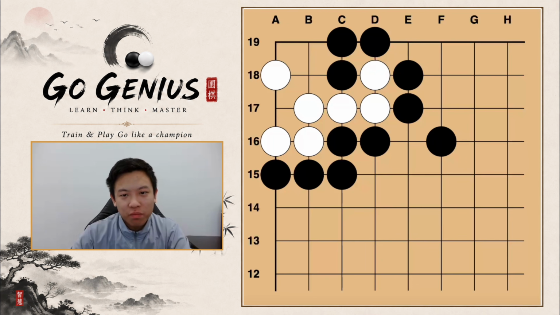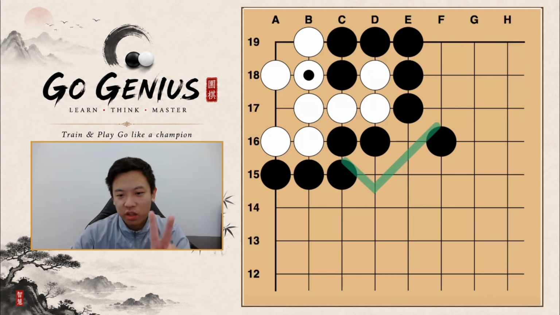Now final puzzle. How can white live? White needs to make 2 eyes. But if white focuses on making 1 eye first, black can destroy the 2nd eye. So in this position, white has to build the 2nd eye first. Black cannot play here because white can capture. After black goes back, white can simply play here and white has 2 eyes.